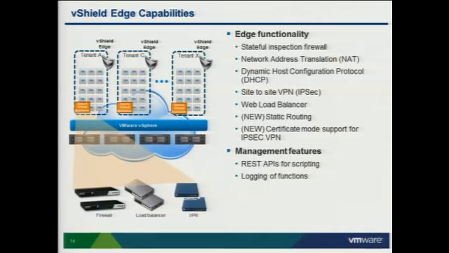One of the new things in the 5.0 release that's coming out in September will be the capability of doing static routing. And also, what's key, especially in the DoD environment, is that for that IPsec VPN, I can now use my own certificates. So you can go out, request a certificate, and use that in a VPN, a DoD-approved cert, as opposed to using our built-in cert. We've also added the capability of REST APIs.